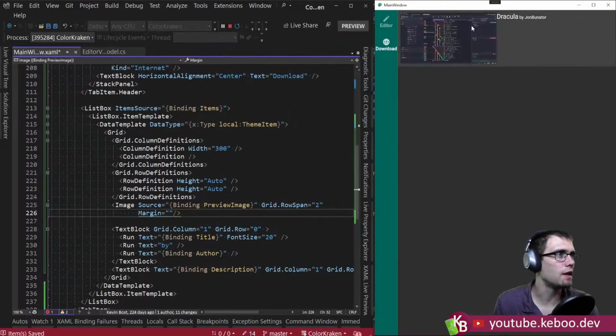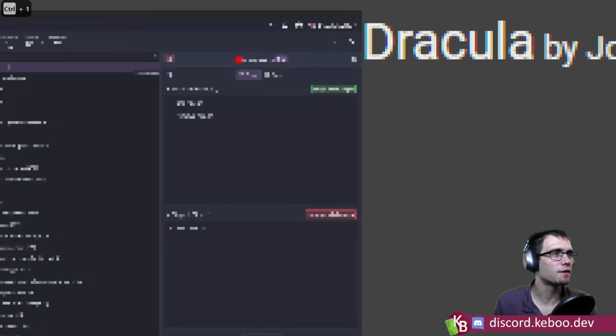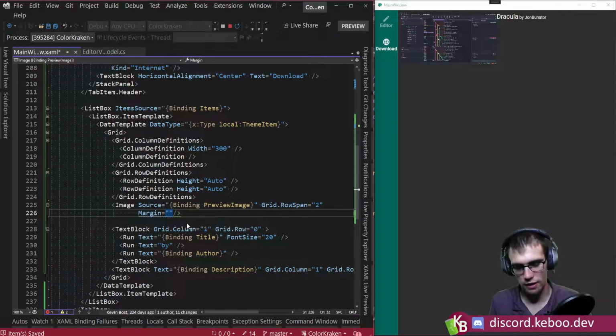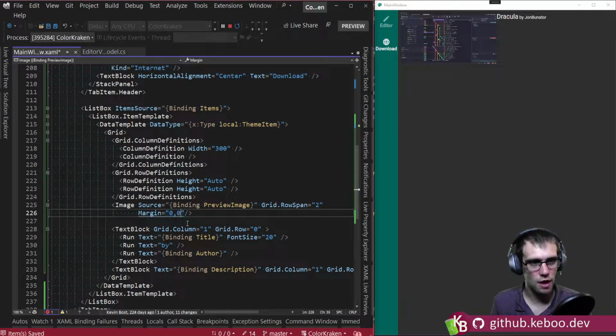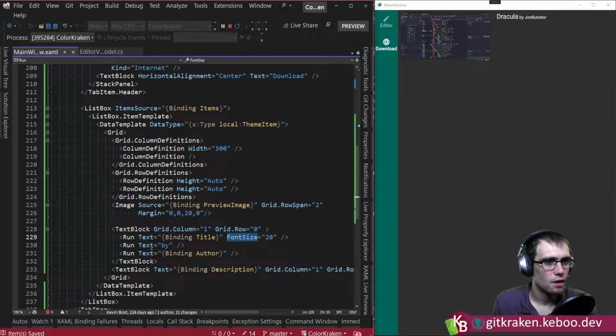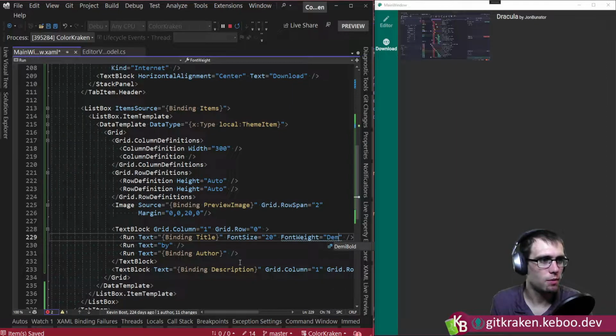But over here by the text, we're way too close. We're way too close. And I'm thinking that needs to move over a little bit. So let's see. Left, top, right of 20, 0. So kick that over just a little bit. Yeah, and I'm thinking font weight, maybe demi-bold.